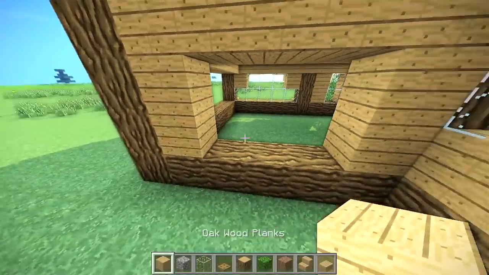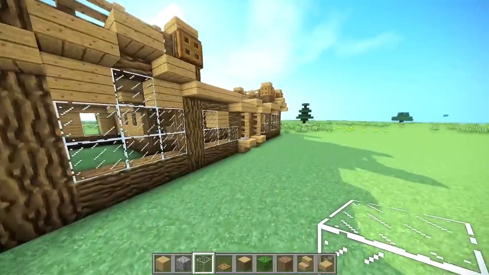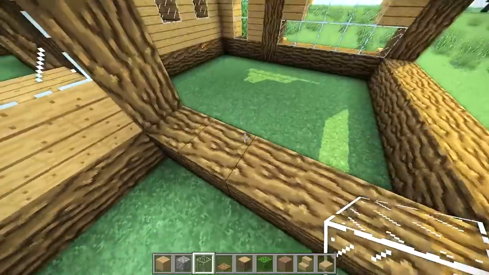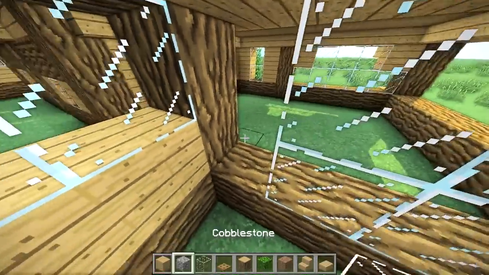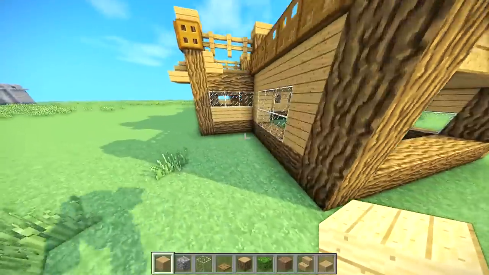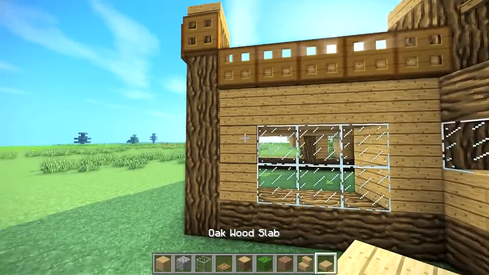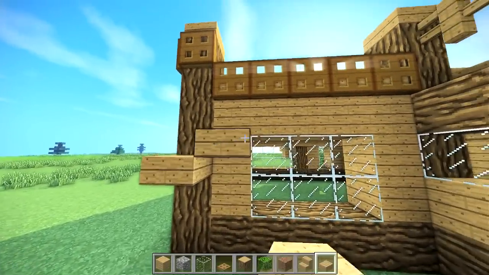This window right here is just going to be 3 stacked 2 high like that. So we're gonna do the same thing over here. We have to fly quite a ways. The interior of this build is gonna be awesome. I've done the outside of this build before, but I have never done the interior. So the interior is gonna be just completely what I'm feeling in the moment. So we're gonna try to do something cool.